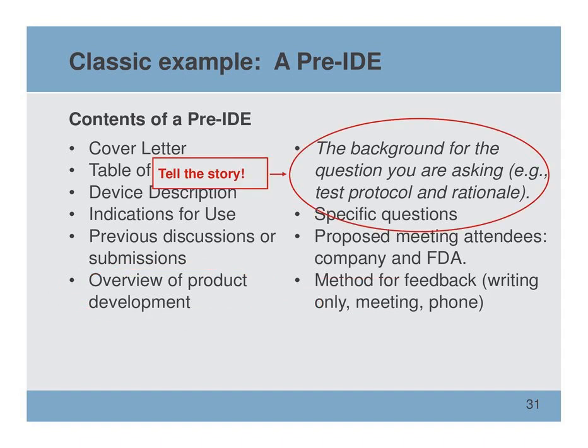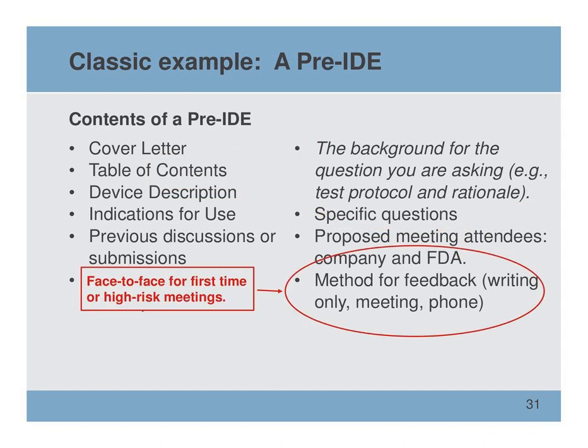Here's where, maybe I've said this before, here's where you really need to tell them the story. This is where you're going to spend most of your time. You need to give them the background information that they requested in the guidance document, but you also need to give them enough information to answer your questions. They're not asking for everything that you know you need to provide them, and make sure that you spend a lot of time on that. Make sure you're also answering potential objections. You don't necessarily have to call them objections, but just say, here's some alternatives that we considered, and here's why it didn't work. And then, of course, meet face-to-face for first-time meetings or high-risk meetings.